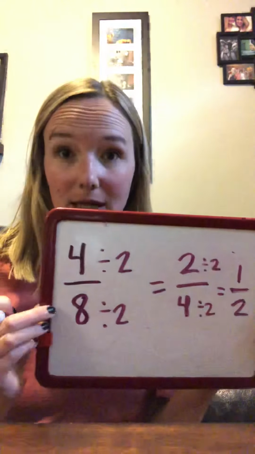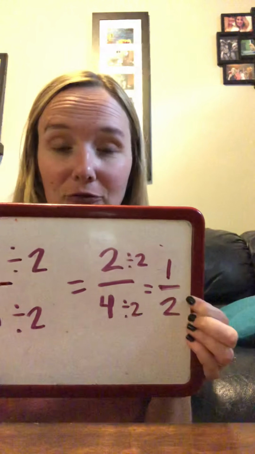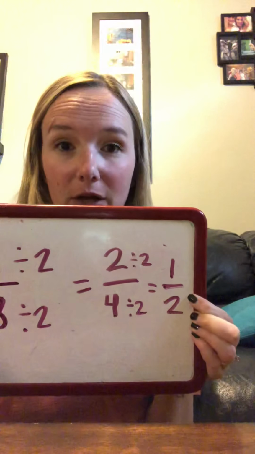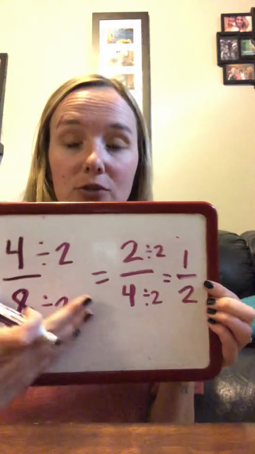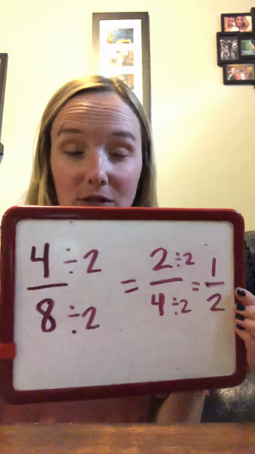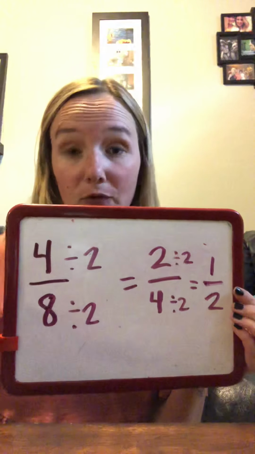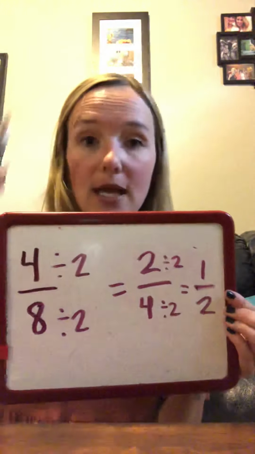And what I said at the beginning is that we knew that 4 out of 8 is 1/2, and I've reduced this fraction or made it smaller to 1 out of 2. So 4 out of 8 is half, 2 out of 4 is half, and 1 out of 2 is half. So this is just showing me what I said before, that I know that 4 out of 8 is half, and I was able to reduce it to make it 1 out of 2.